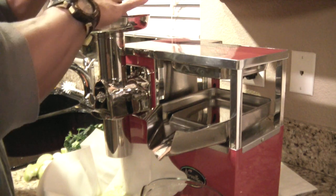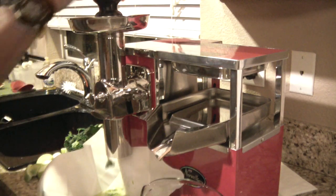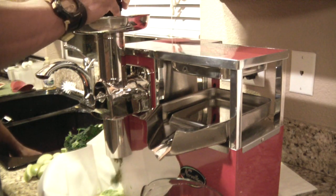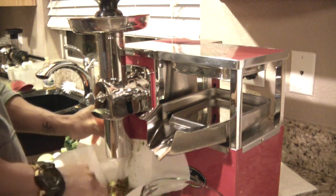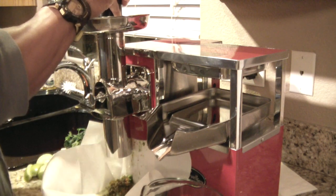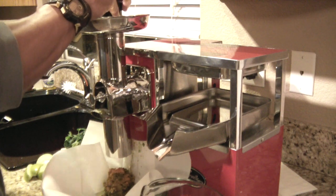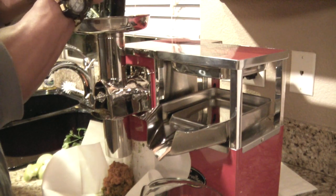It's basically triturating the fruits and vegetables, and you'll see here after you get going what it does. If you don't cover it up, it will kind of fly up in the air and back up at it. But you'll notice the carrots make tons of pulp because the carrots make tons of juice. So we'll just keep feeding it.